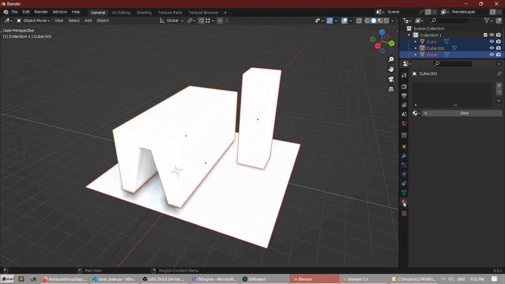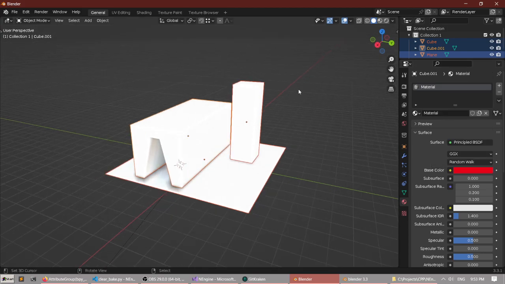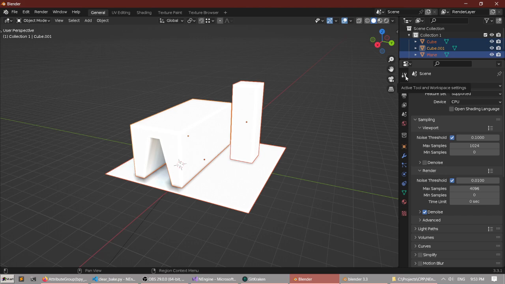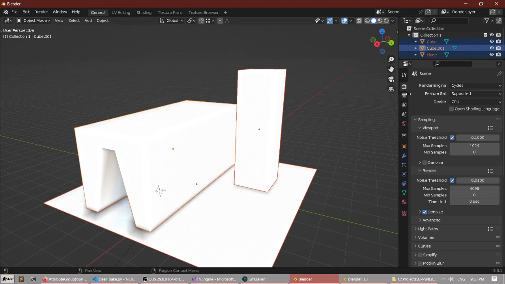So if anything had a different material, like for example, if this had a red color, the problem is that it would bake this red color, which I don't want. I don't want colors from the object itself. I just want the bounce.